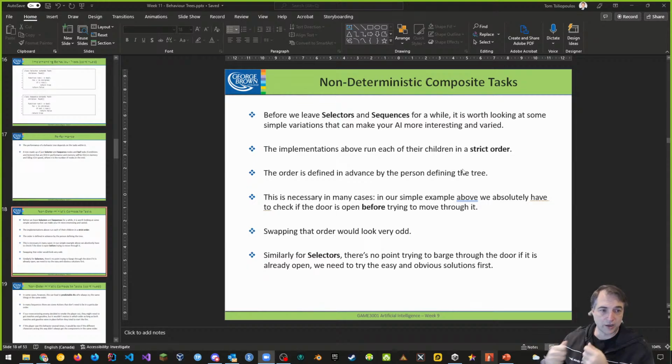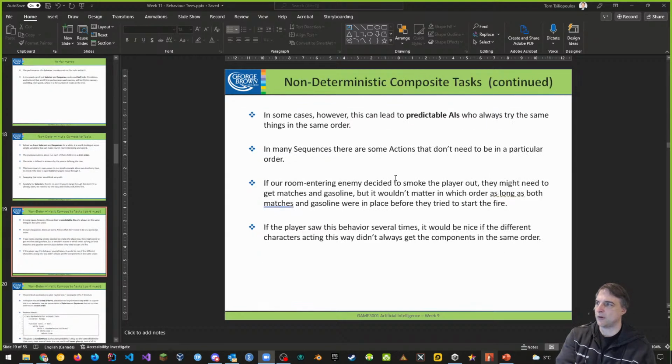Check to see if I have a lock. Do I have a key for the lock? Yes. Cool. Then I'm going to open it up. Is it already open? I don't even have to use the key because the door's already open. I can just walk through. Okay. So that's how it works.